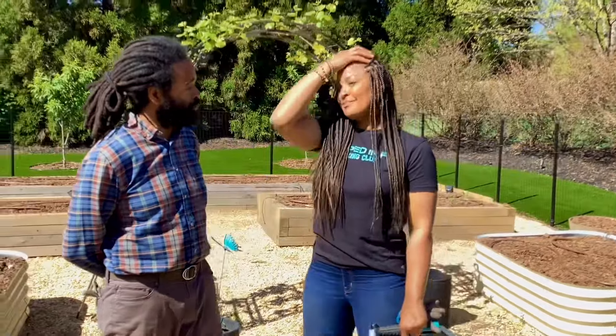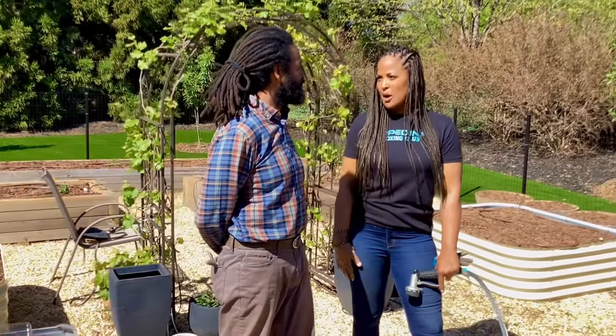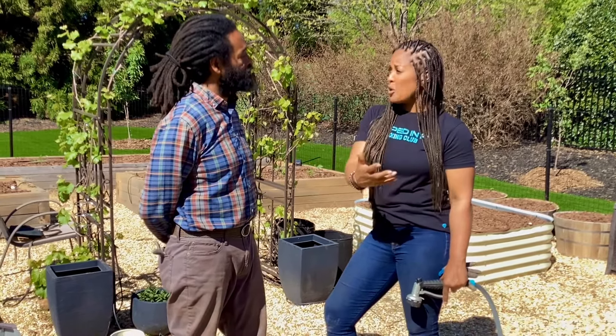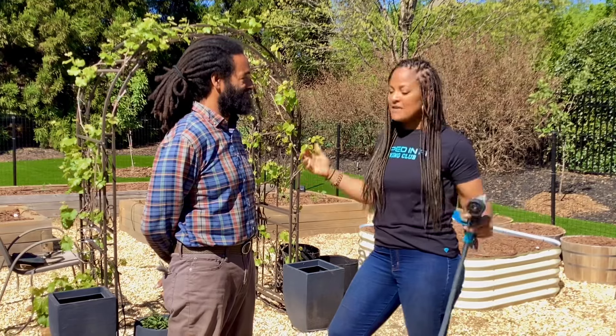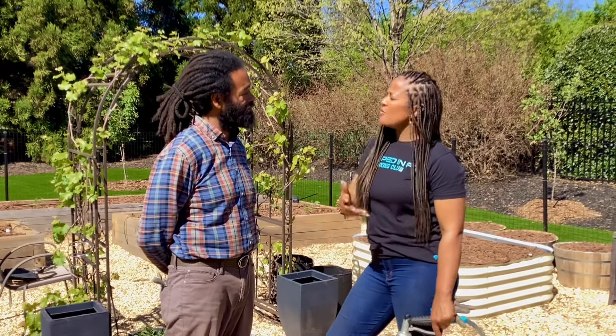So you're from California, you're here in Georgia — weather wise, what's the surprise? Oh my God. Everyone loves California because of the weather, and I lived in California all my life, but I actually love the change of the seasons. I have so much love for nature — seeing the leaves fall, seeing them come back. You really appreciate it more because there's a time when everything's dormant, and then when it comes back, you get that same joy and love and excitement, like, oh yes, it's time to grow. And when it's cold, you can still plant or you can take a break and get ready. I love it. I love the rain, I love the clear air, I love all the greenery, I love the people, I love the energy.